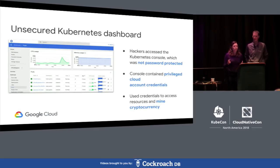So starting with Tesla and Weight Watchers, because what happened here is essentially the same thing. If you're not familiar with it, the Kubernetes dashboard is a web-based interface to interact with your Kubernetes deployment. It lets you see what your deployment is doing, look at the state of resources in your cluster, any errors that might have occurred, et cetera. Now, if you're not familiar with it, it's probably because you're using a cloud-hosted Kubernetes solution from a provider. They probably have their own dashboard, their own console that you're using, and that's why you haven't seen this before.